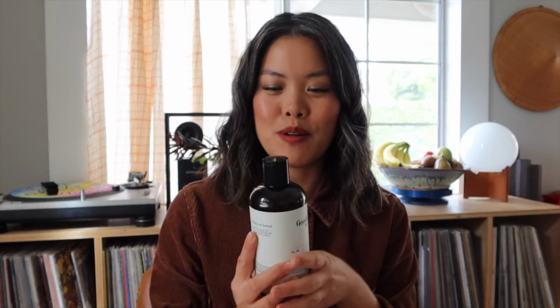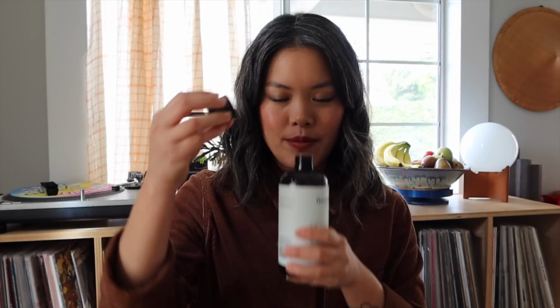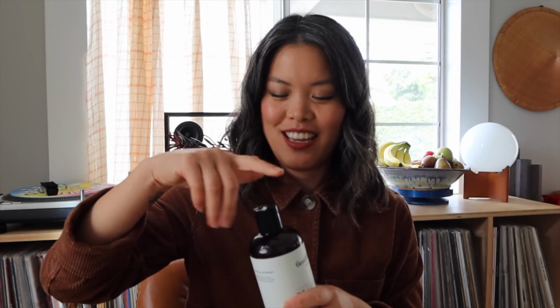And then a couple of years ago, when I was at my boyfriend's house, he was using this body wash, and it's just from Target. It's the Goodfellow & Co. Cedarwood and Geranium No. 6. It reminds me of Aesop or Le Labo. It smells so good, and I liked it so much that I bought so many bottles of it and started using it at my house. I think it's only like $5 at Target. It's fantastic. It smells so good. It smells so expensive, and it's not.